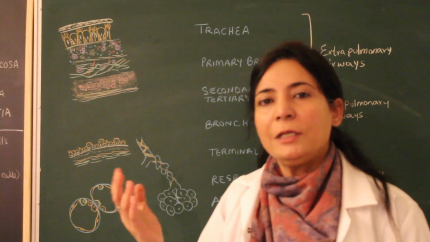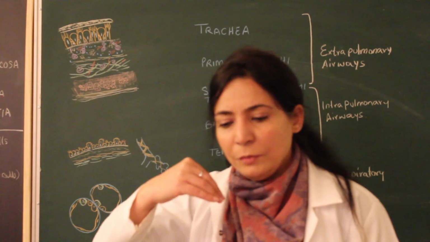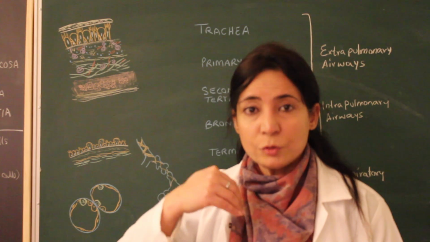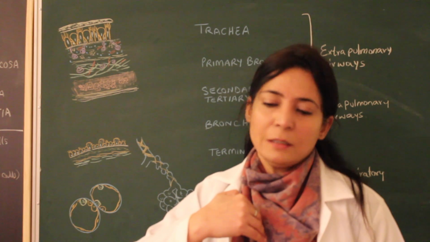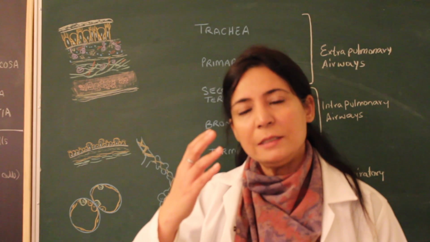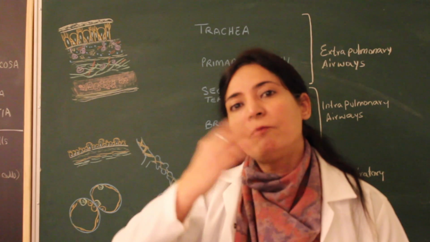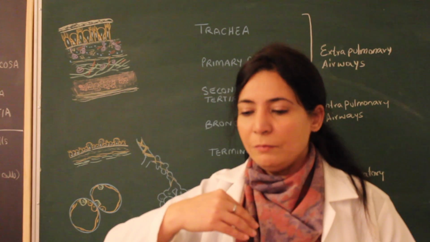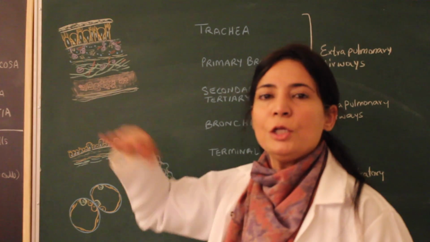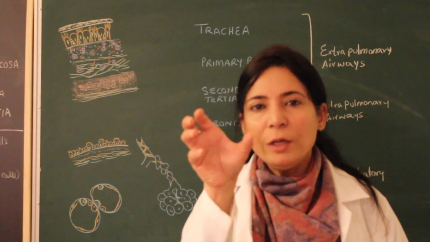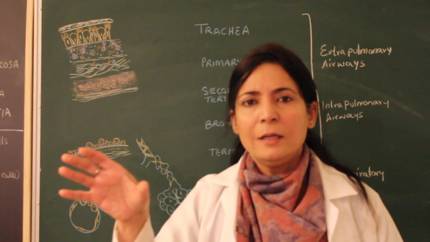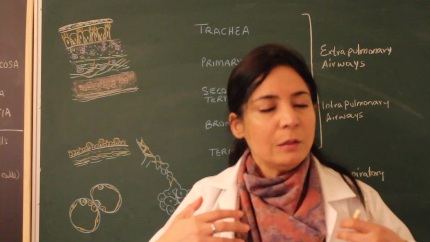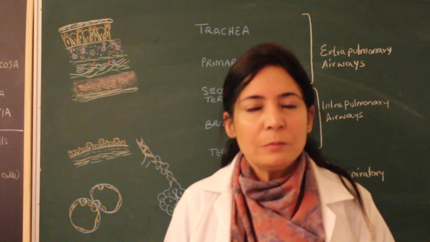And I did mention in my previous lecture that the cilia in the lower respiratory tract are beating in only one direction. That direction is upward towards the nasopharynx, so that the mucus, this thick film of mucus that is loaded with debris and other foreign particles, is pushed up, rather than moving down to the lowermost region, the intrapulmonary airways.